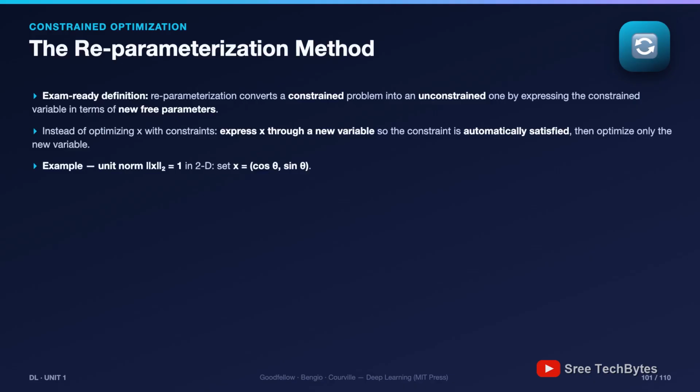Reparameterization makes violation impossible by design. Like train tracks, instead of policing a car to stay on the road, build the vehicle so it physically cannot leave the rails. Then drive as fast as you like.